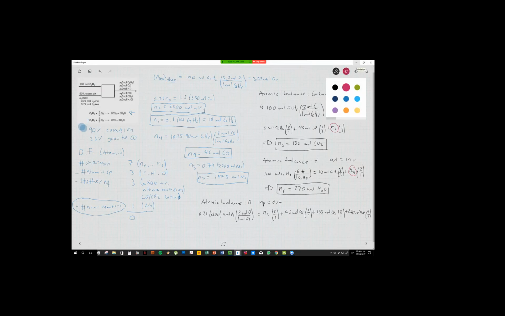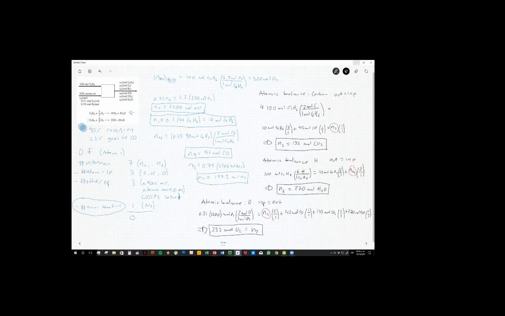We have over here, again, the only known variable is N2. If we solve the algebra to the calculations, we obtain that the oxygen at the end is 232 moles of O2. Right, this is equal to N2. Okay, and we finish the balance. Okay, any questions for this particular problem?